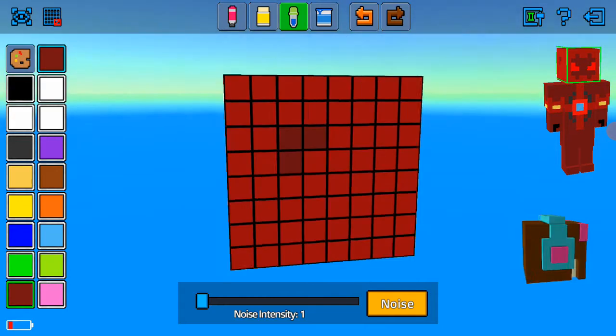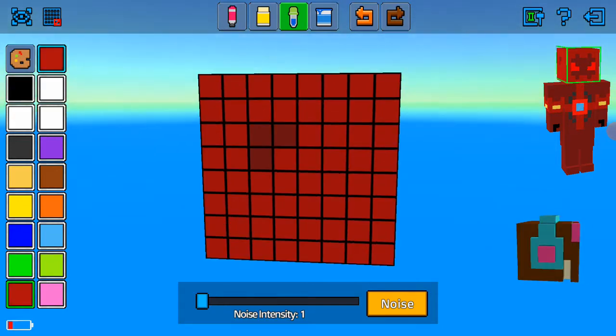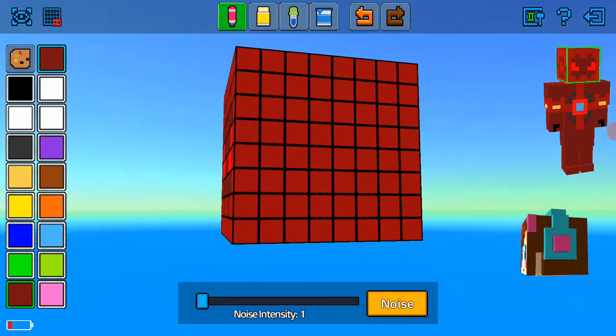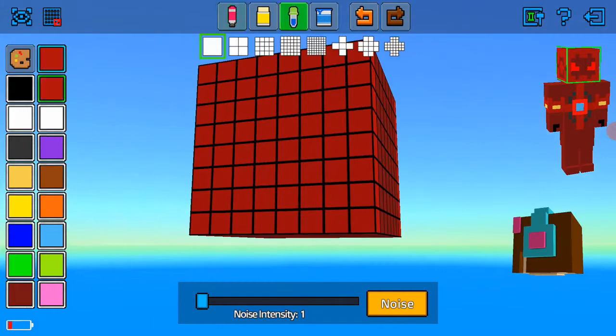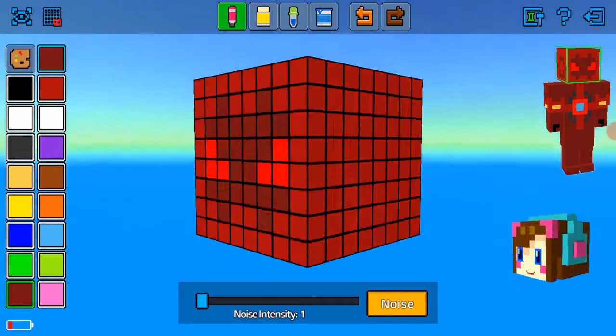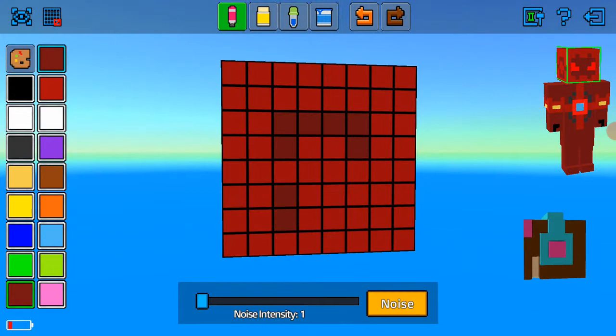Let's get this. Most of it has to be like that. Let's do this. 2 here, 2 here. Like this, and then like this. And now, let's get this white, turn it into that. Let's use this dark red. Like that, 2, and then like this. This over here, 2 here, 2 here. And, like this.